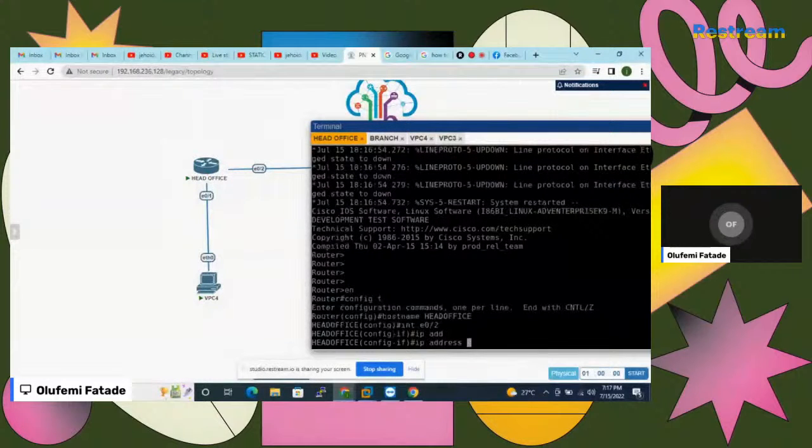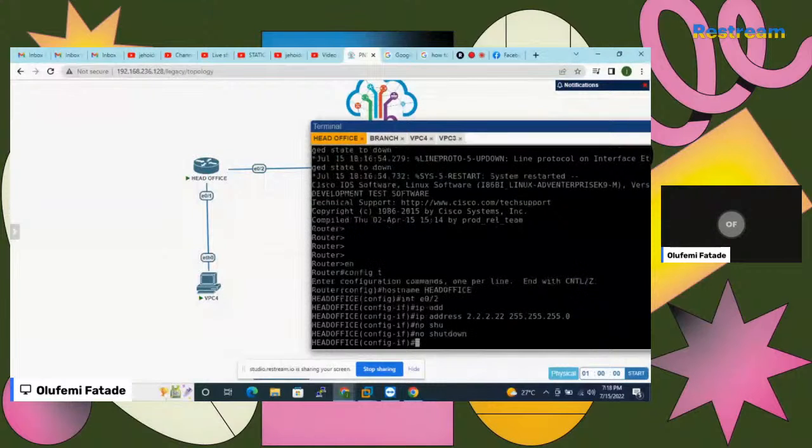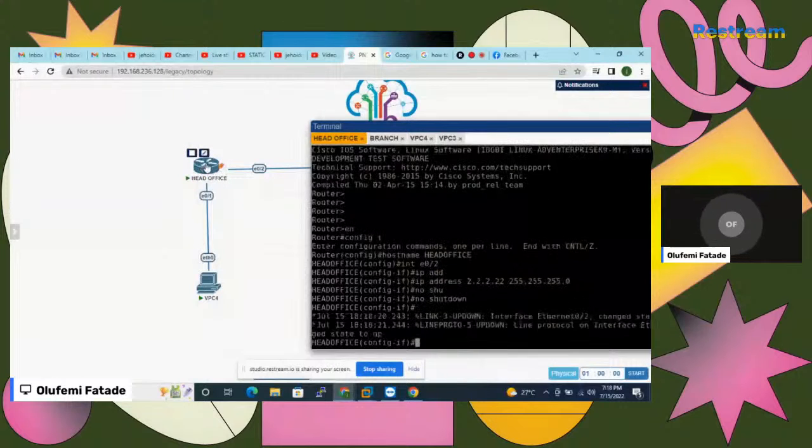Let's assign 2.2.2.22 to this interface, that is /24. So you do a no shutdown on this interface because by default all the interfaces are administratively down. You can see that it's up now.